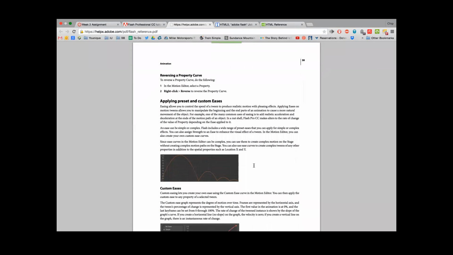What the ease is doing is just controlling the speed of the tween. When we did our tweening, we let the computer generate that speed, but easing is kind of like, here's an example, a ball.